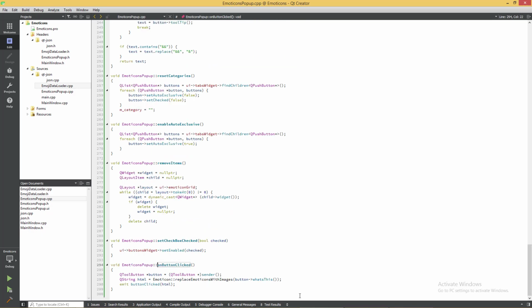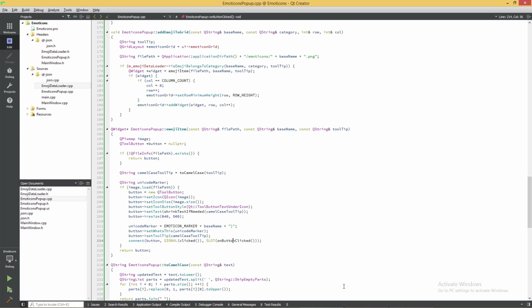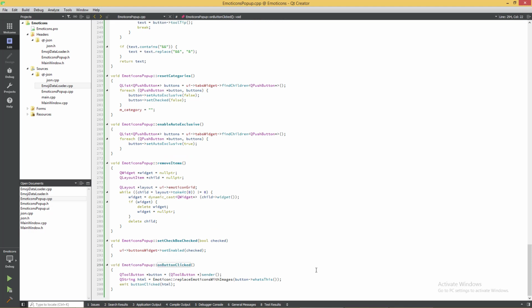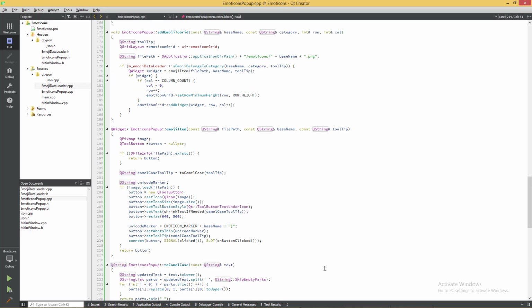So this slot is called, right? What it is doing is emitting the signal button clicked with this HTML. So HTML is where I am setting this text, this Unicode marker.